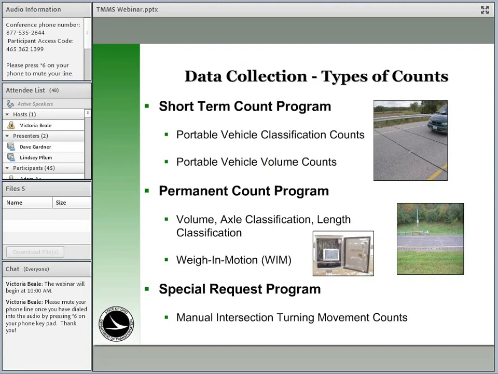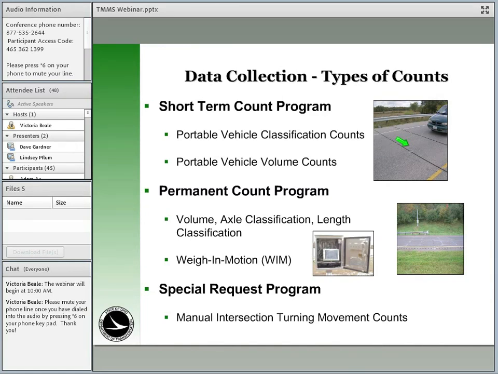Most of you on the line here know that our section is responsible for collecting all the count data across the state. This data is used to support our traffic monitoring program. We use it to submit to Federal Highway for TMMS reporting purposes, for studies, as you all know, for the work that's being done in the districts. We do that by basically collecting road tube counts. As you can see here, we've set those throughout a number of your districts. That is really the bulk of our program.